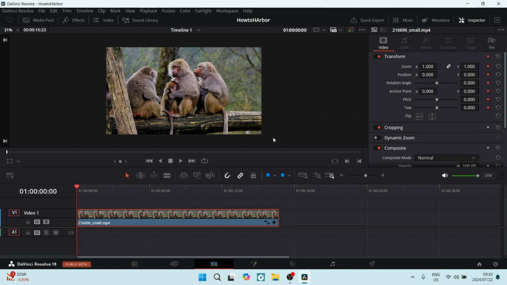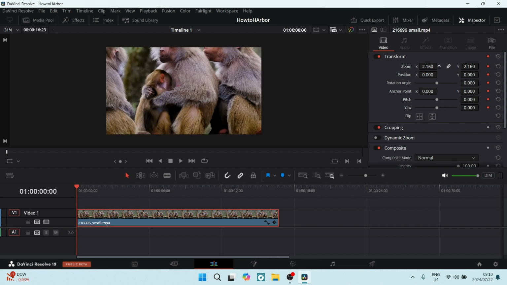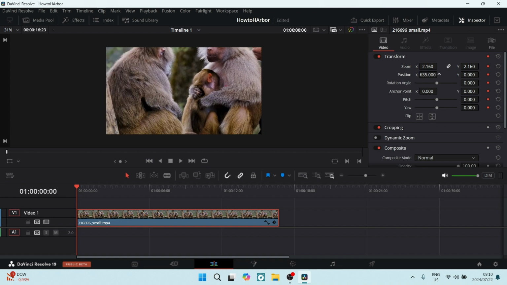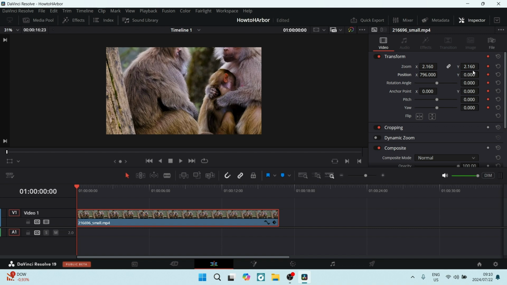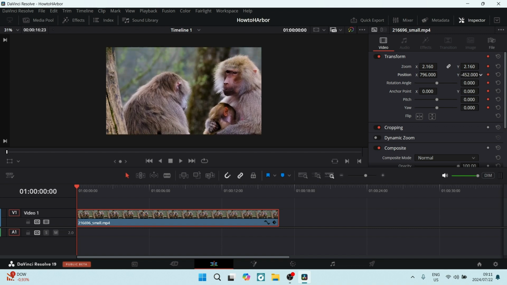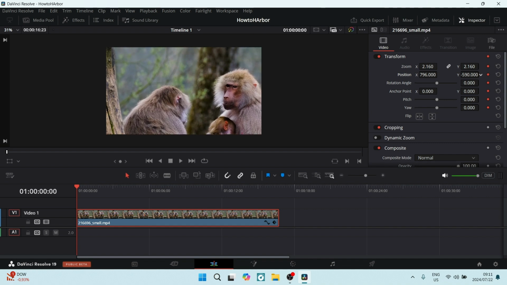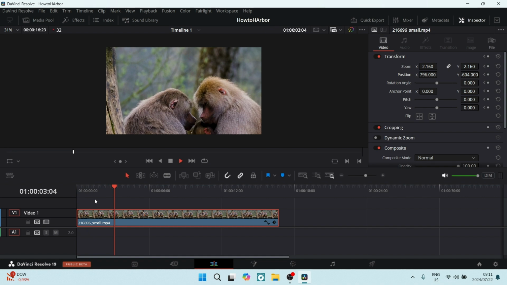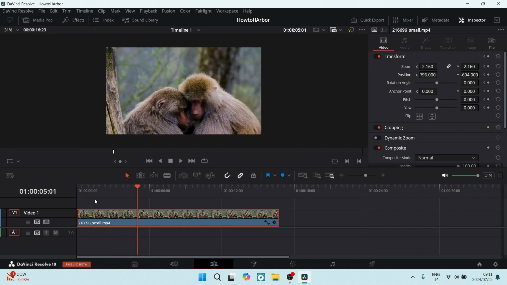So what I want to do from here is zoom in to the video. I also want to change the position, so I'm going to move it over this way, and I also want to change this position, so I'm going to move it from the top left hand side of the video frame, and we are going to just choose another section of the video where we would like to keyframe this scene to. So let's say it's just over here.